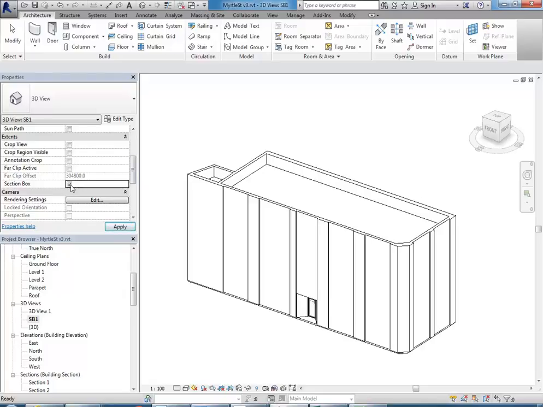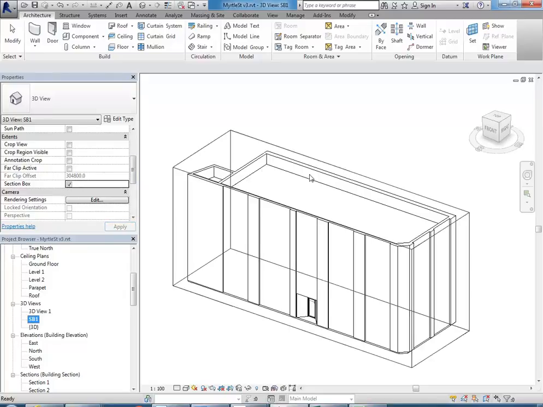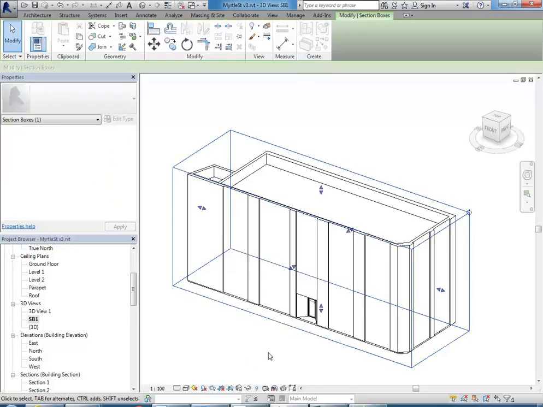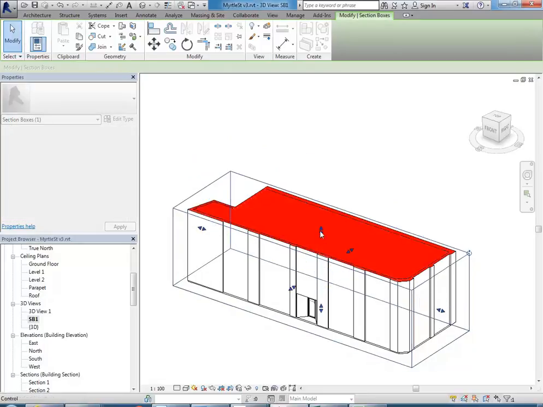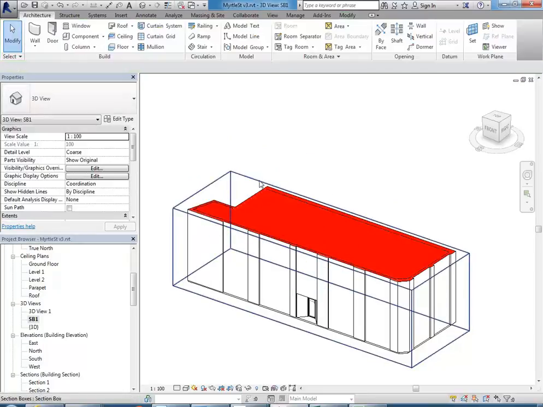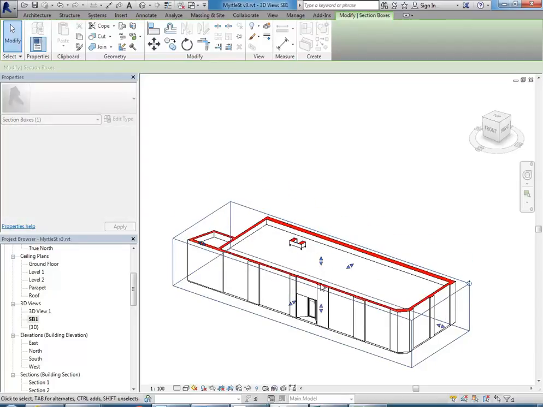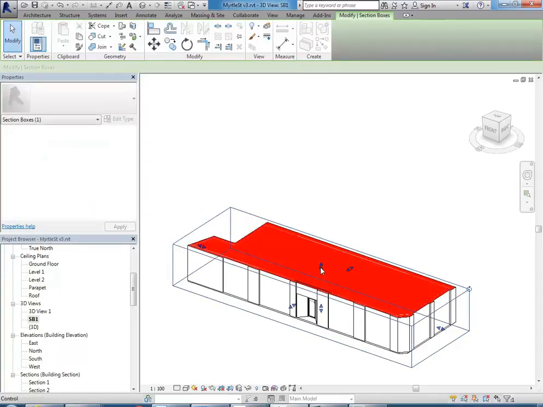I'm simply going to tick that option, and it gives you this box around whatever's been modelled. If you select it, you can drag the arrows that come up on each side. I'm just going to drag this down, and you can see it's cutting away whatever's outside the box. You can see how useful that is for getting interior views.